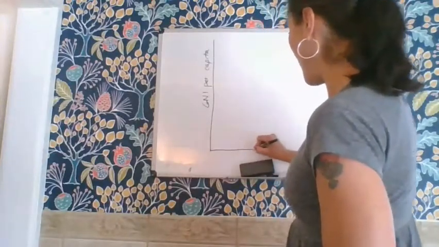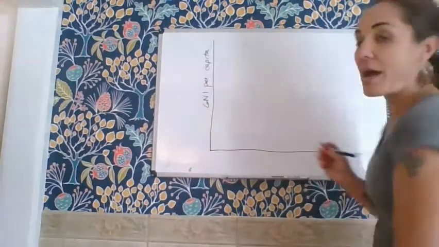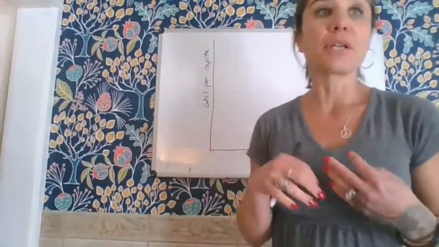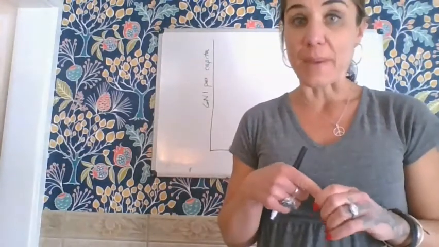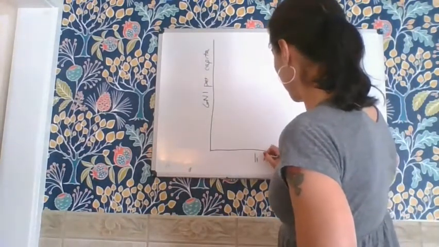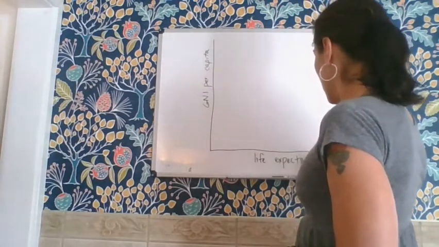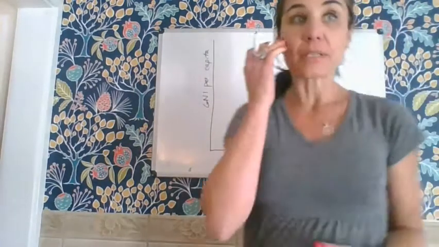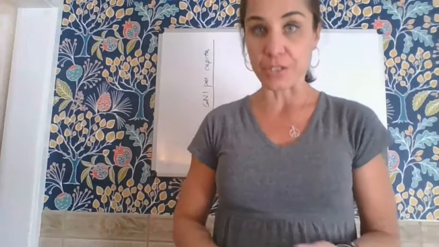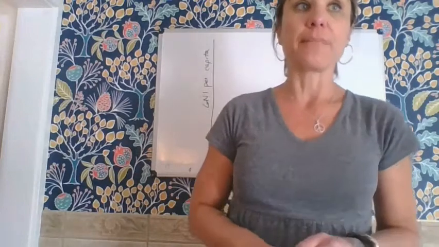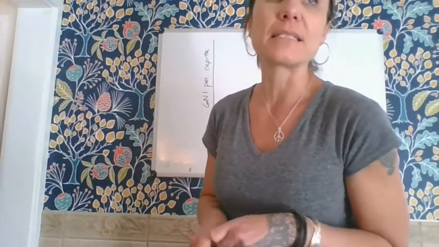Then you're going to make your y-axis, and for your y-axis, you get to pick which column you want to use. I'm going to go ahead and use life expectancy as my y-axis. You can do percent of labor force in agriculture, infant mortality rate, literacy rate, or fertility rate. Do not plan to do all of them. You will only want to do one, so pick the one that you really like. I'm going to do life expectancy.